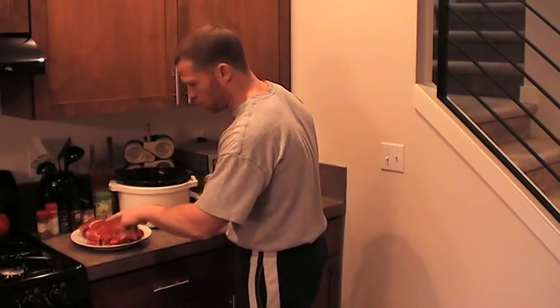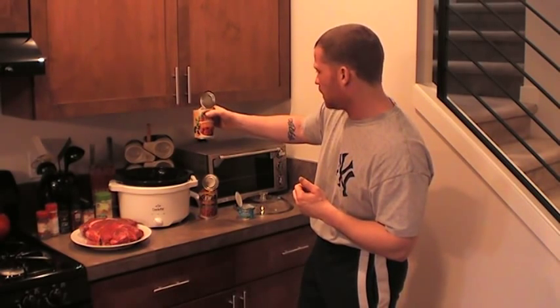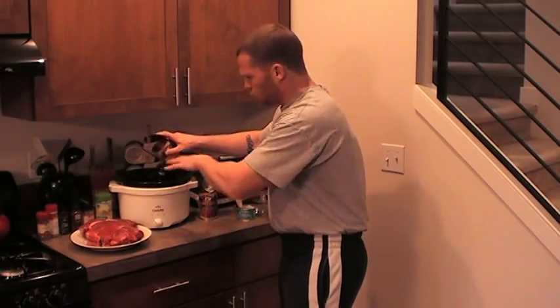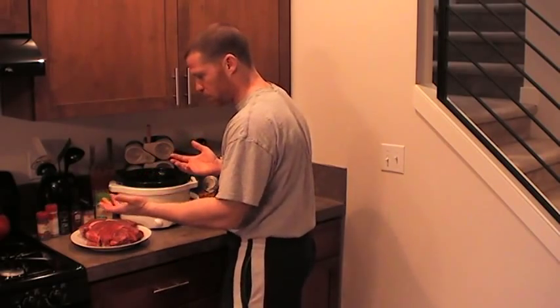This roast is cut into two sections — it was a bigger roast and I pulled a little piece off to have some little steaks last night. I have these Mexican recipe stewed sliced mild chili and Mexican seasoning tomatoes — one can of those. I kind of rinse out the can with just a little bit of water and add that too, so I get something in the bottom of the crock pot before I even start. Then I add one of my pieces of meat, keeping a clean hand and a dirty hand.